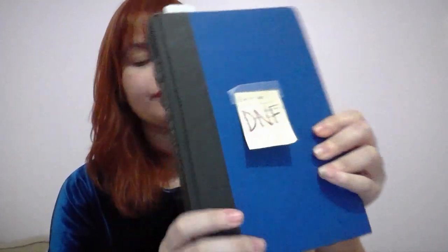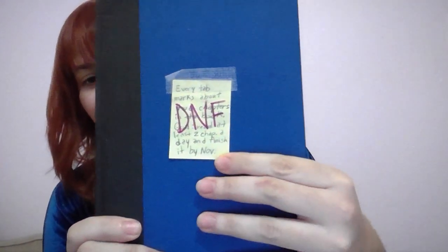And this is going to be a very unpopular opinion. This is The Good Daughter by Karin Slaughter. It doesn't have a dust cover because this is secondhand. This was free. I'm glad I didn't pay money for this. That's a beautiful thing about getting almost all of my books free, that it's easier for me to DNF them because I didn't spend a whole lot of money on them. So I'm like, I have 100 other books I need to get to. But you can see it here, The Good Daughter by Karin Slaughter, and as you can see, a lovely DNF note in the front, so that I don't forget that I have to talk about it.